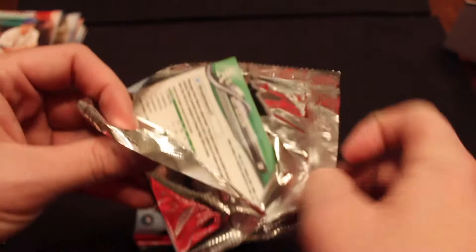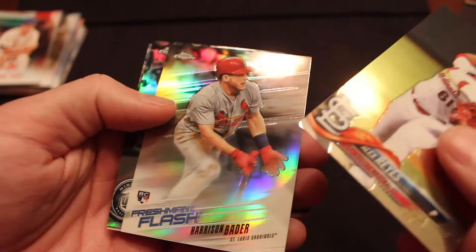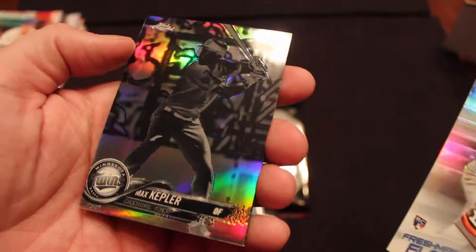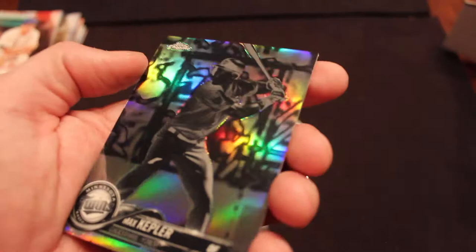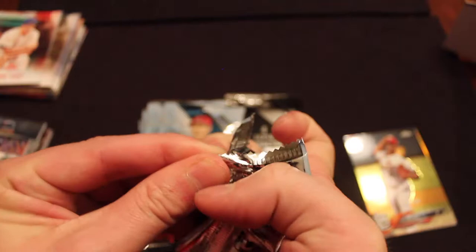Alex Reyes. Freshman Flash — Harrison Bader. That last autograph, other than a recent hobby box I pulled, was from a random 99-cent pack where I got a Harrison Bader signed rookie card, which I'm still excited about. First time I pulled one of these negative cards — I did buy a Johan Moncada negative off eBay, but here's the first time I pulled one. Max Kepler and Matt Olsen. There's no numbering on the chrome negative, although it is a thicker card than normal. I feel like I watched so many people open these packs online that I ended up not even wanting to get involved with the series — I was getting sick of them from watching others open. But now that they're in my hand, they're pretty cool.